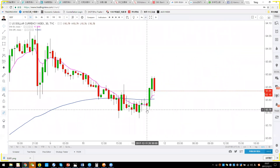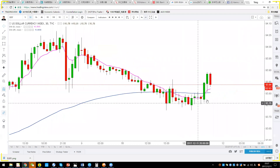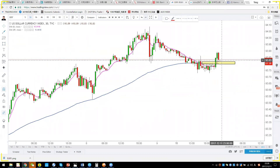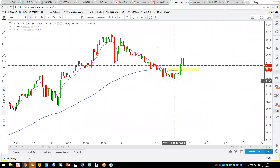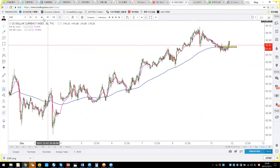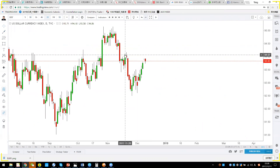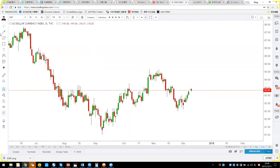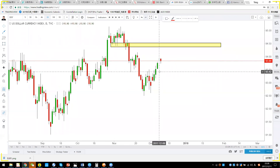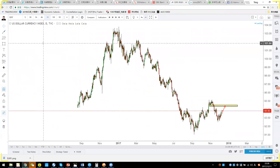On the 30-minute chart, you can see the price went to the 89 EMA, had another rally, and is now pulling back. It actually just broke this structure, suggesting DXY may have upside momentum — as long as the lower low at 93.73 is not created. On the daily chart, DXY is facing a minor resistance structure, but I still think it's going to test 94.37.